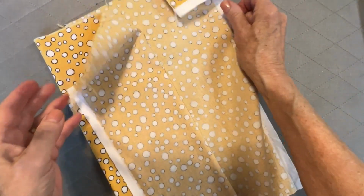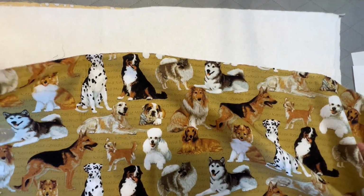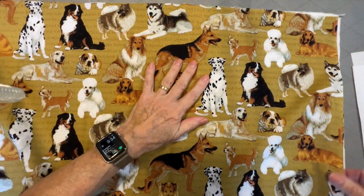So what you do, and you don't need to see this real clear because it's pretty basic, you lay out your first fabric right side down. You're not going to be able to see this whole thing, but it's not relevant. You'll be okay. And then you lay your piece of batting down on top of it. Nice and smooth. And then you take your other fabric and lay it on top. I used a nice doggy fabric since these are for doggy treat pockets.